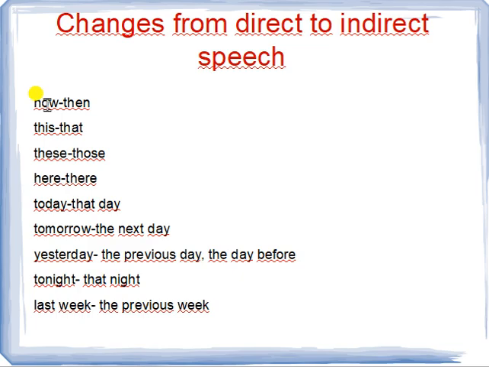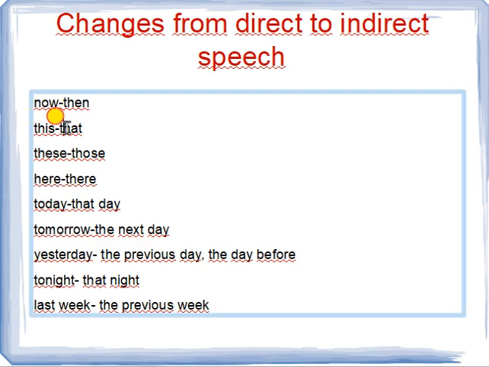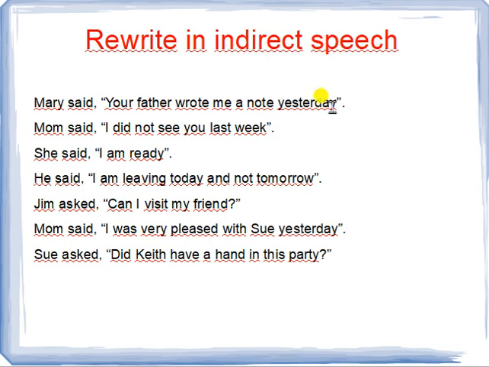So here are those changes. Now becomes then. This becomes that. These become those. Here becomes there. Today becomes that day. Tomorrow, the next day. Yesterday, the previous day or the day before. Tonight, that night, last week, the previous week or the week before. So can we do these?